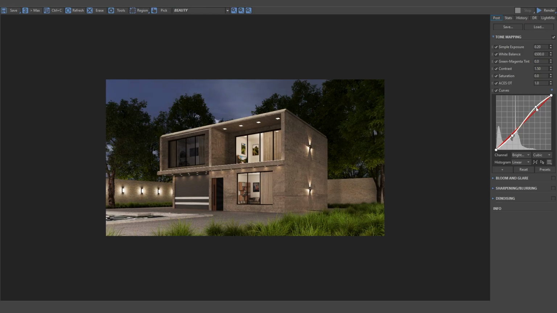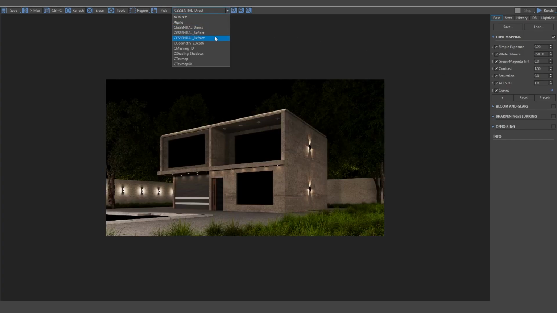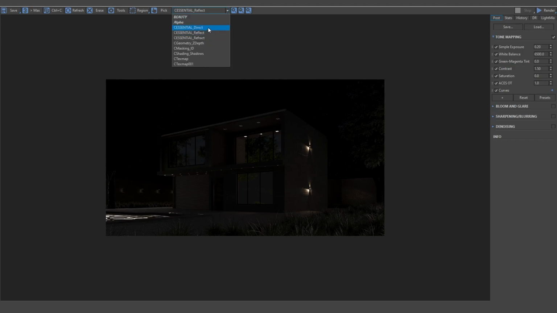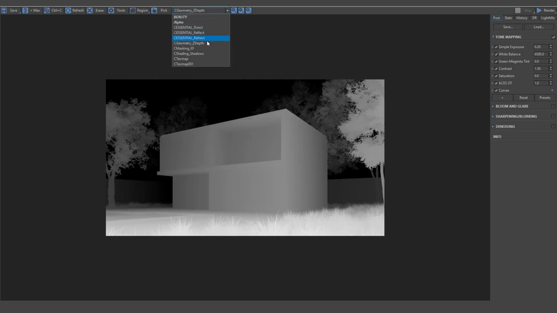I tweak the curve a bit, and this looks better. Now let's quickly review the render elements. Most of them are pretty much the same as in the previous part.